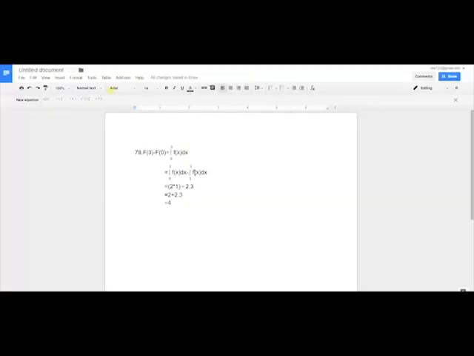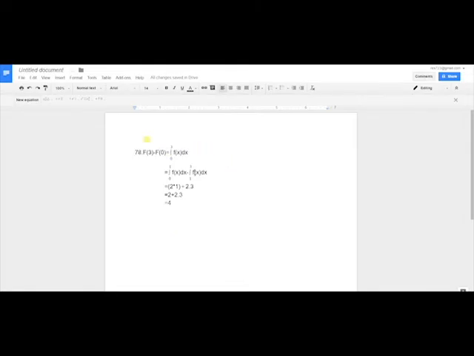So for 78, we're supposed to find f of 3 minus f of 0 given a graph of lowercase f, the integral from 1 to 3 of f of x dx equal to 2.3, and uppercase F prime of x equal to lowercase f of x. Okay, so here we have the work that I did in order to solve number 78.